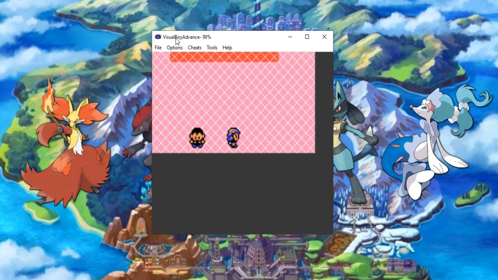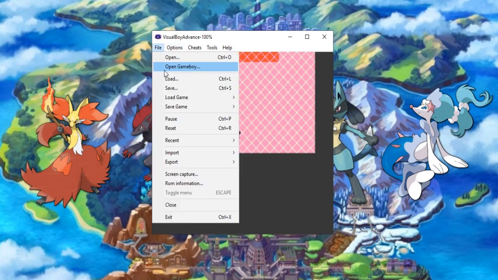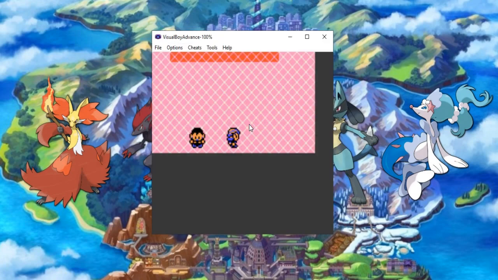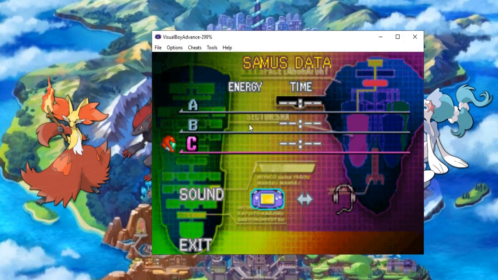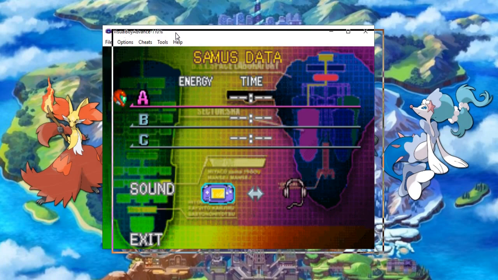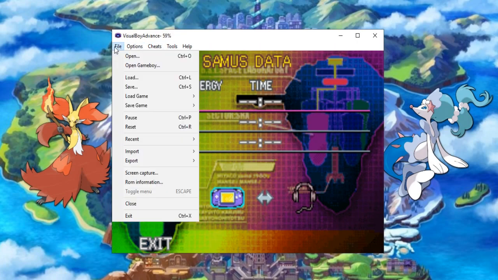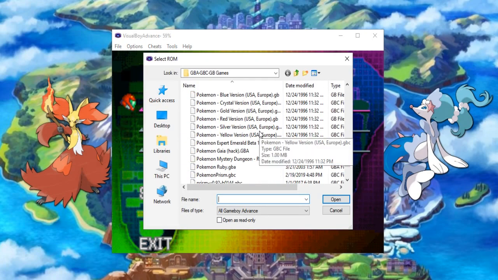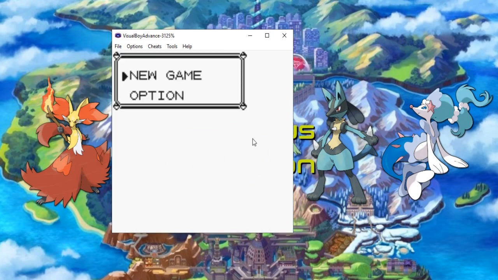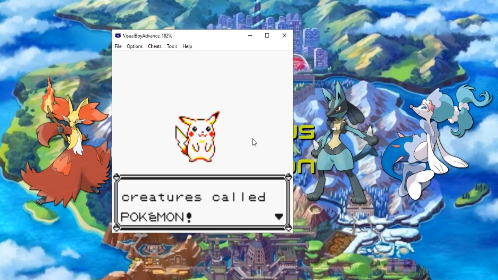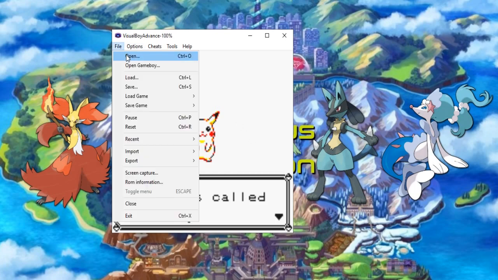But outside of that, pretty much every single Game Boy game, or Game Boy Advance game, or Game Boy Color game should work stock as soon as you boot it up. There shouldn't be any issues whatsoever. Even if your computer is extremely old, I think I've been able to get this working on Windows Vista before. Like my old junker computer that I had when I first started my YouTube channel, it was a piece of crap and it still ran just fine. So I guess it all just depends. But you guys shouldn't have any issue with running any Game Boy Advance games.